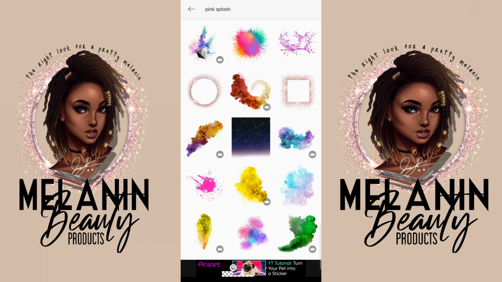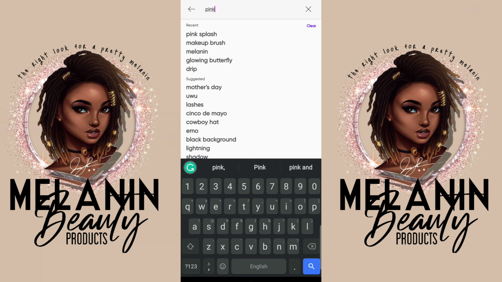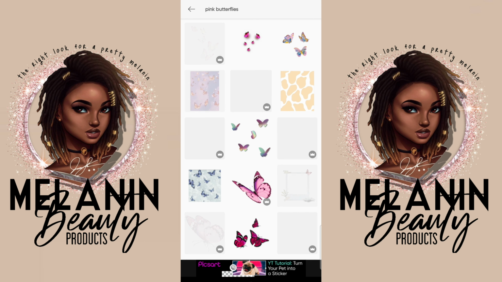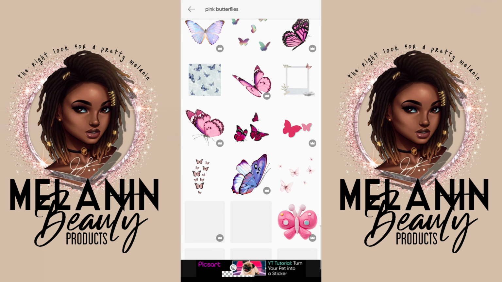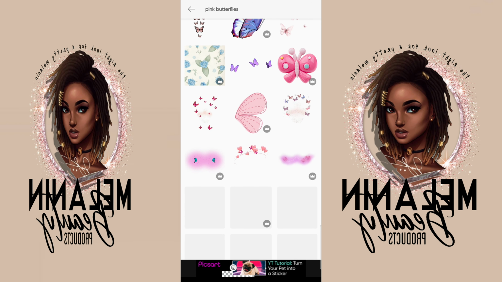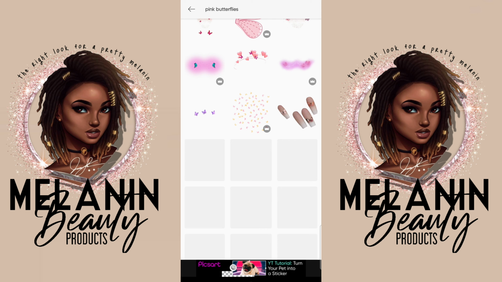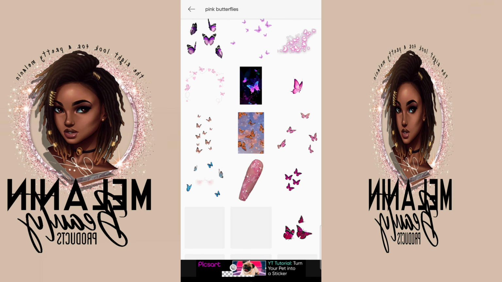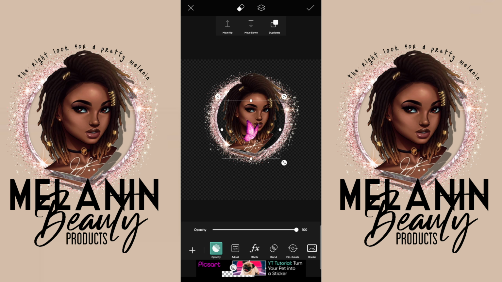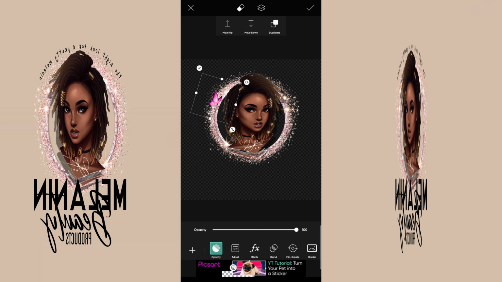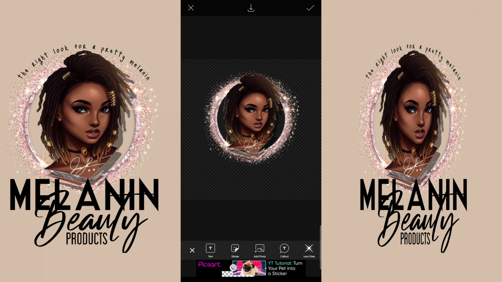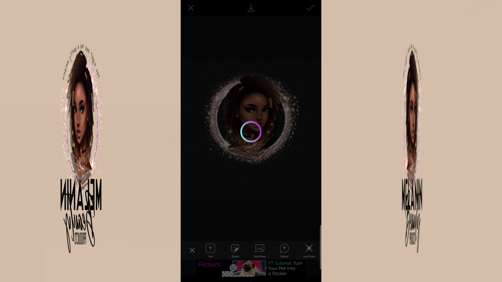Then I was going to add something else, like a butterfly or something like that, but I decided to not use the butterfly because it's going to be overcrowded, and I don't want my logo to be overcrowded. Guys, bear in mind that this is a very simple logo. I could do extreme logos, like using Ibis Paint X to do extreme designs, whatever. It's superb. I'm going to press save.